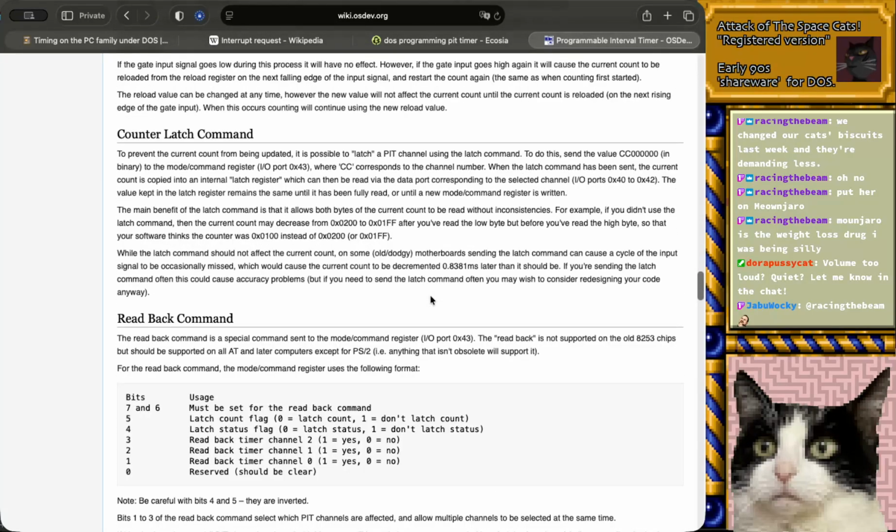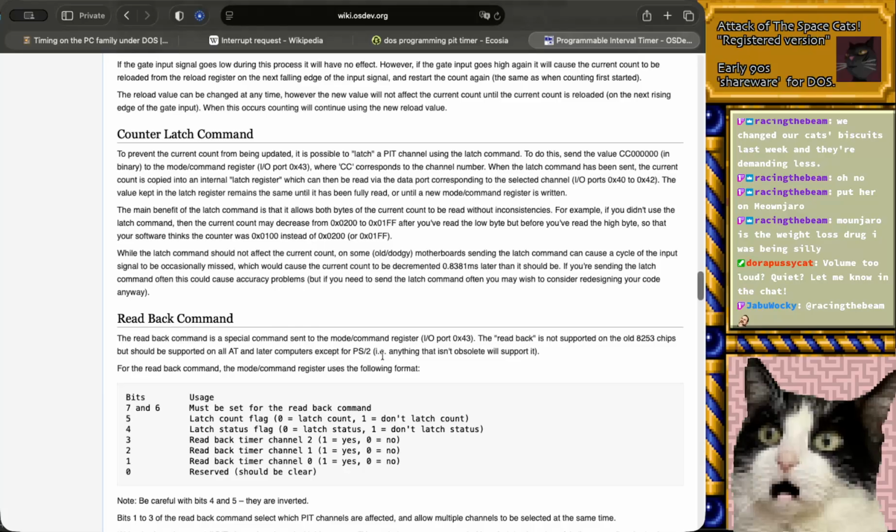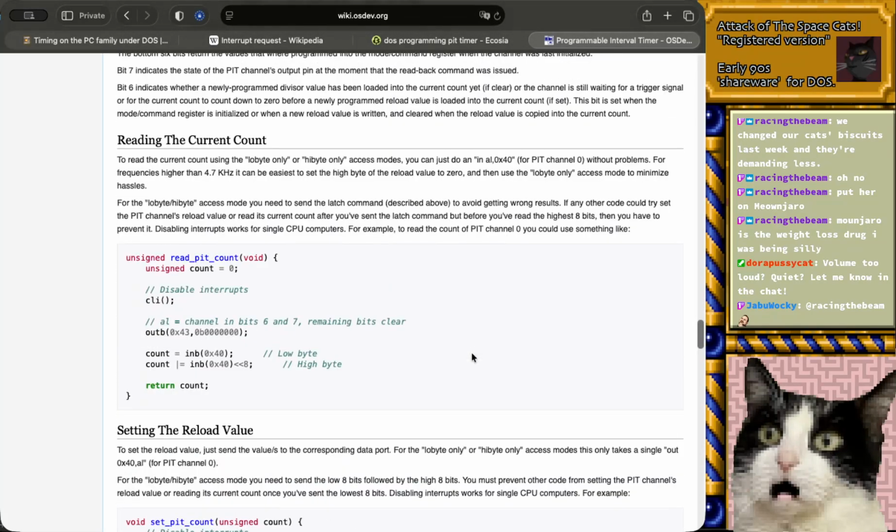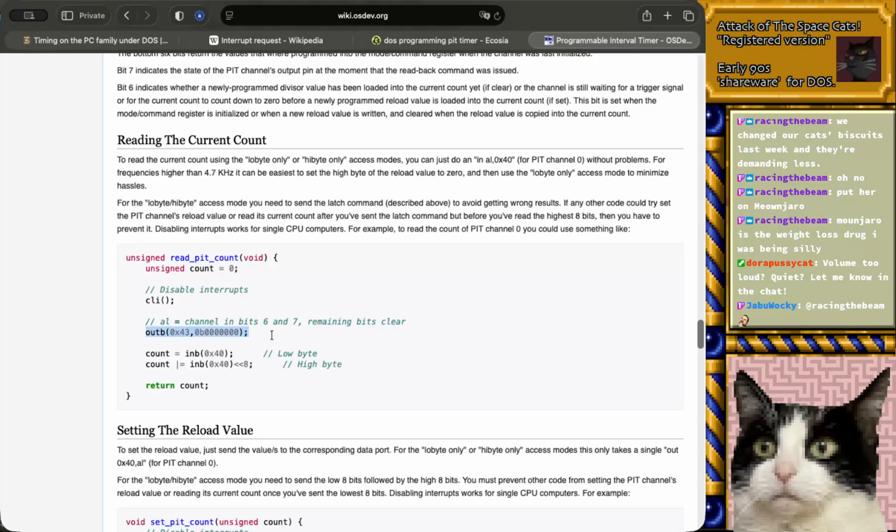Skip. Read back. Sounds irrelevant. Reading the current count. Here we go. Oh, I am supposed to chuck something out. Read the current count. Okay, fine.